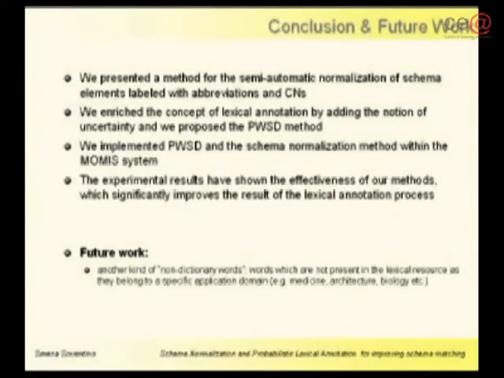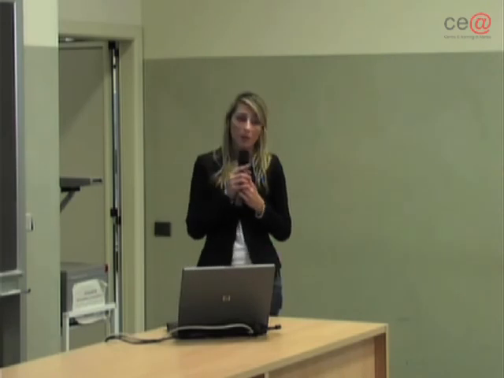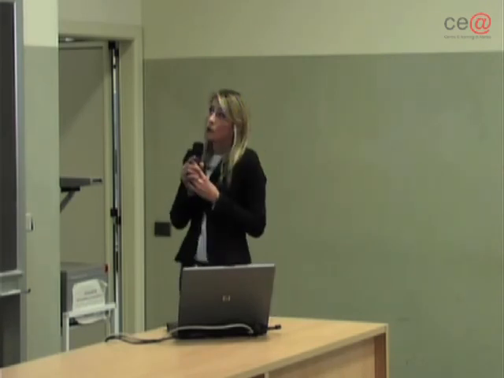To sum up, I have presented a method for schema normalization and a method for probabilistic word-sense disambiguation. Both these methods have been implemented within MOMIS, and experimental results have shown that by using these methods it is possible to improve significantly the result of the lexical relationship discovery process.